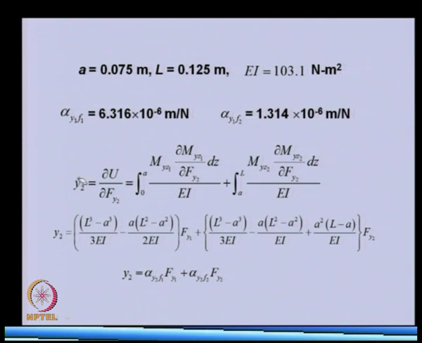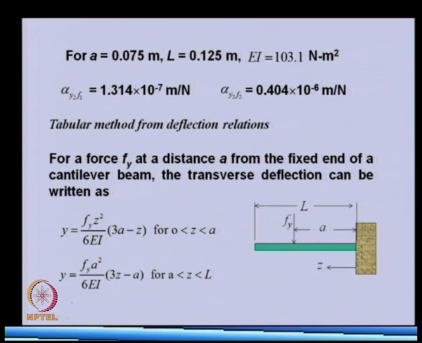Similarly, if we want the displacement y2 because of the force 2, once we differentiate this, we can get the expression for y2, and the terms within this bracket will be alpha 21 and this will be alpha 22, and if we substitute the values again, we can get these influence coefficients also. A more systematic way of obtaining these influence coefficients is the tabular method. Now, I am explaining this because it can be extended to multi-rotor systems also.